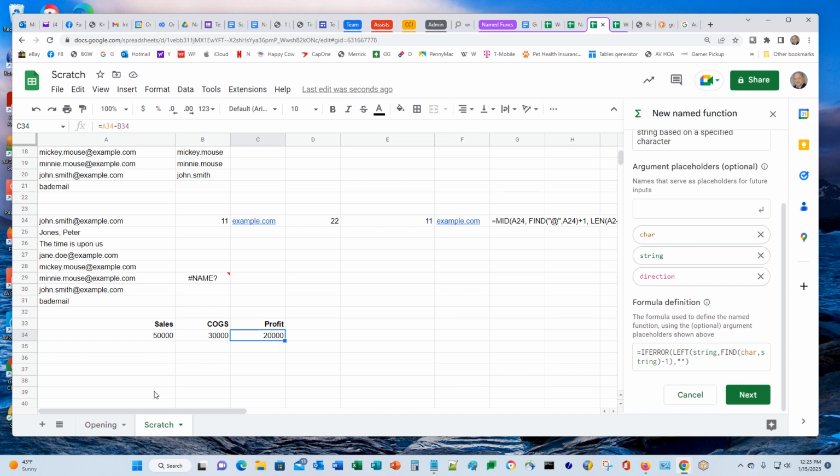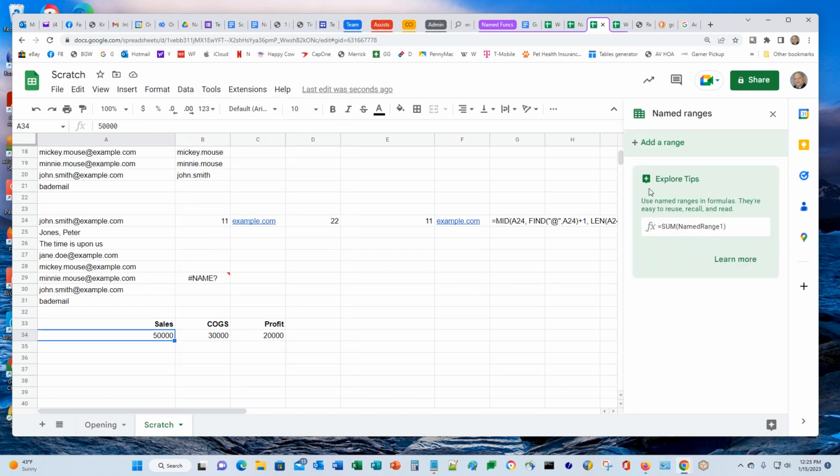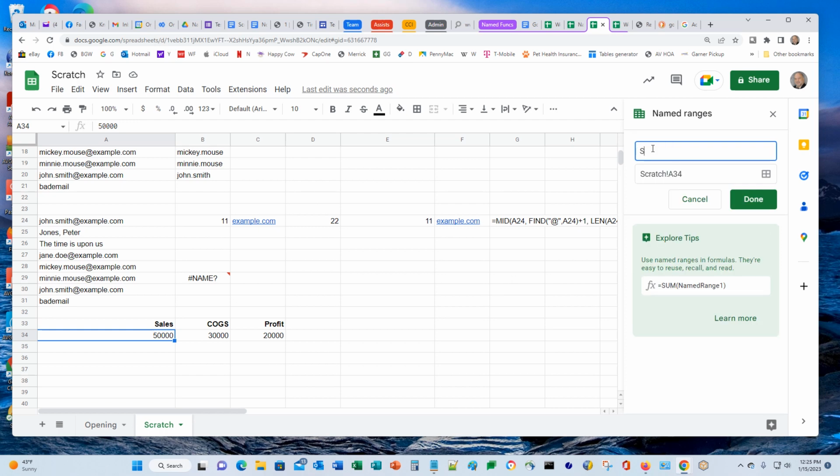So let's do some quick named ranges. It's a little side note, but I think it's worth it. If you've already done this, you can just fast forward to the next section. We go to Data, Named ranges, and add a range. We'll call it sales, and done.